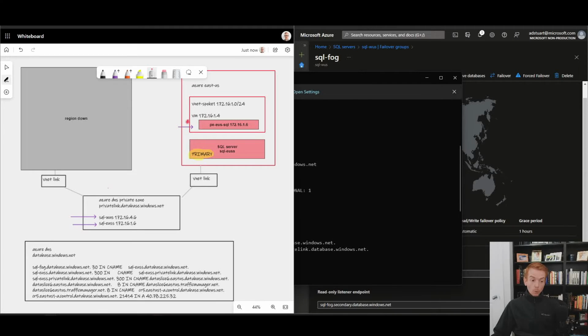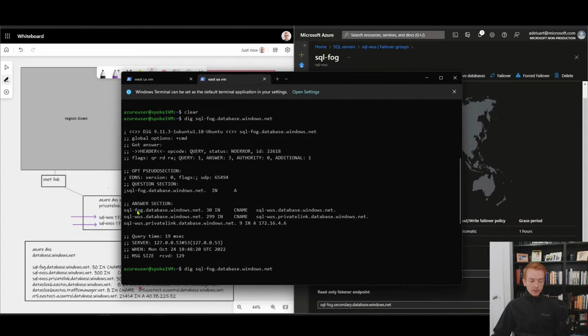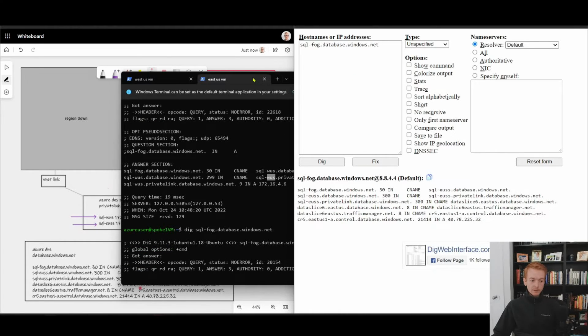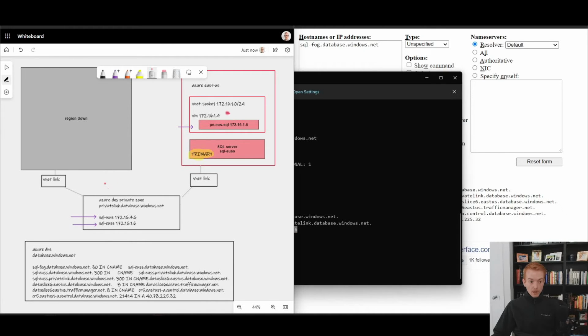So now if you think about what would happen in terms of private DNS resolution here, let's think about this virtual machine, 172.16.1.4. It's now making a call to the same FQDN, this SQL failover group.database.windows.net. If we look at the behavior from the virtual machine, that will highlight why this works without any sort of user intervention as we had with storage. Whereas before we had that redirect happening to the West US database, which is now in a failed state because the region's down, before it was returned 4.6, because that's where my private endpoint for the West US endpoint pointed to. Now, because of that change inside of public DNS, I'm getting back a redirect to my East US endpoint, which ultimately returns the A record of 1.6, which is my local private endpoint. So we've achieved the same thing here, which is routing to a local private endpoint, which is reachable because the other region's down, using a single global zone.